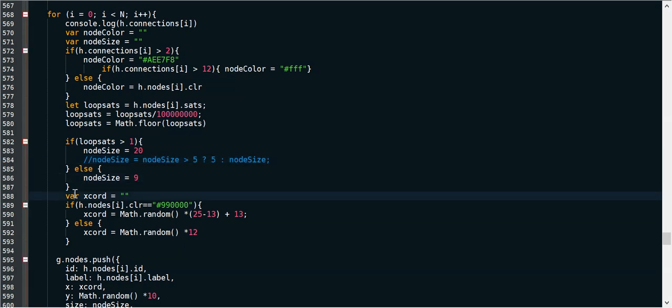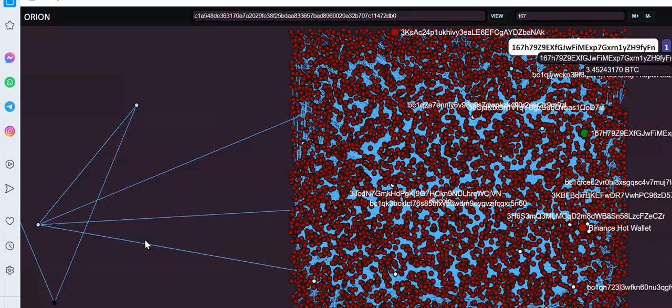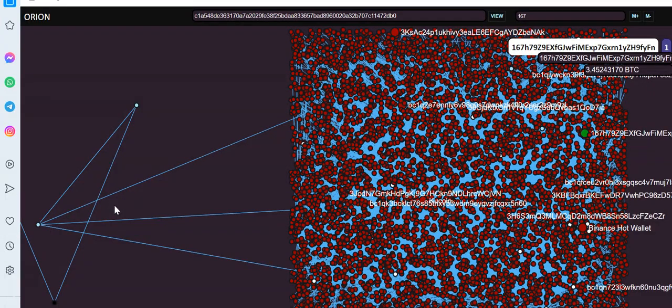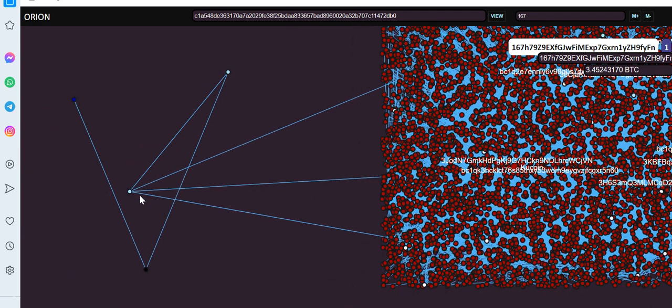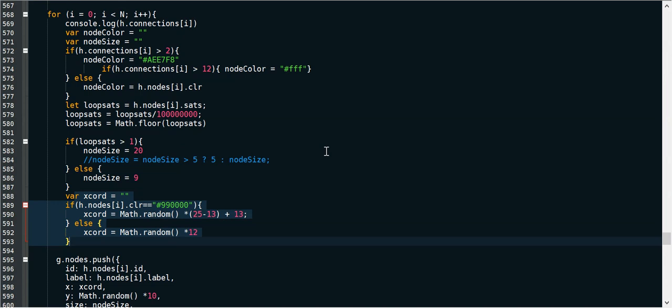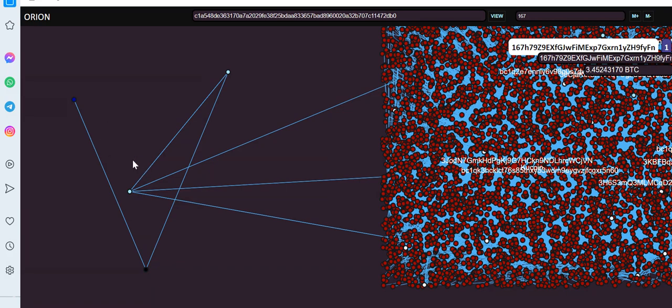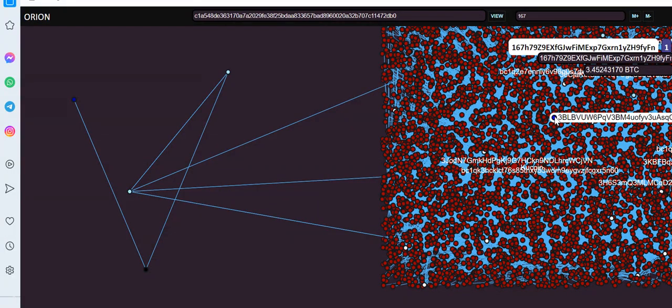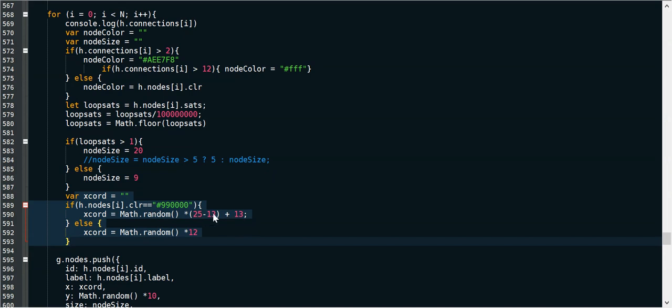And then also, this section is what I added for the x coordinate, and that's related to the link.html. This code does not exist in Orion.html since we're not doing any of the expansions or linking. So what we're doing is checking: is this memory data or is this new data being loaded up after the fact? If it's old data, the initial data, it comes out on the left and the default node color is blue. If it's new data, expanded data, then I come up with a random x coordinate on the right hand side, right? So that's fairly simple there.